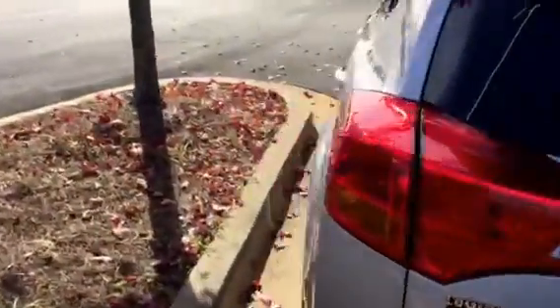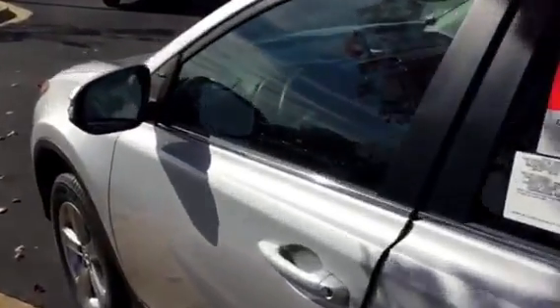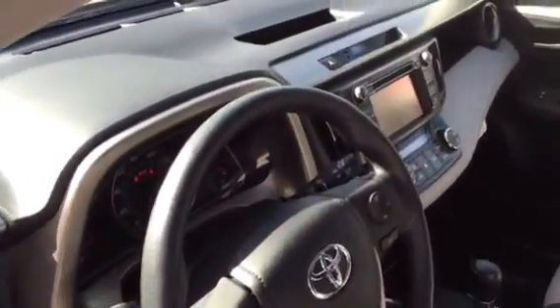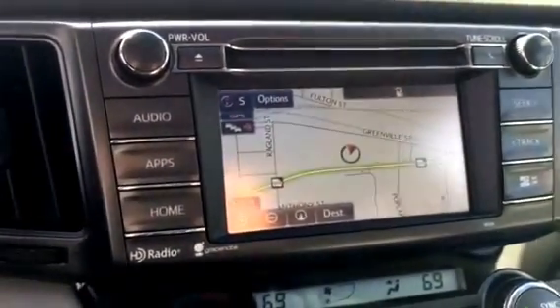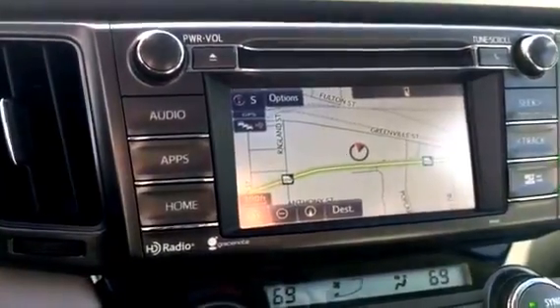In comparison, the two options: one would be navigation, which is a big option — that'll be in some of the XLEs. The other one's a power liftgate, something you'll also find in some, which is a nice feature depending on who's going to be driving the car. When you have navigation, obviously full nav — super easy to use, a pleasure to have when it's here.